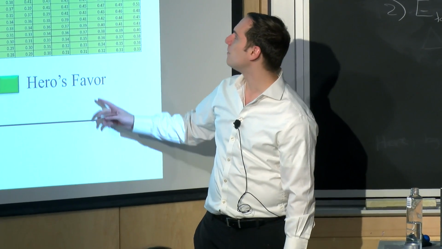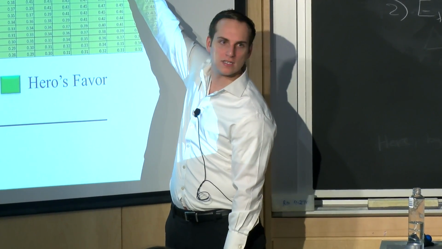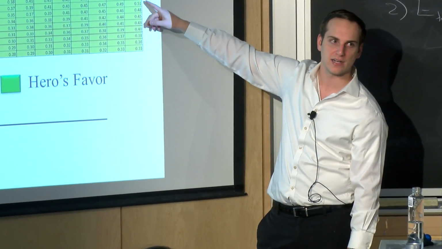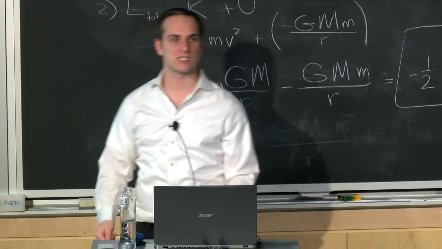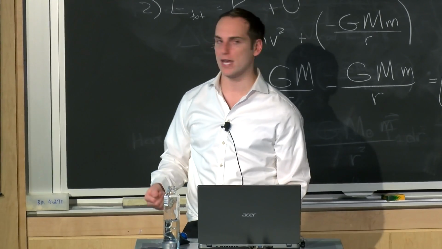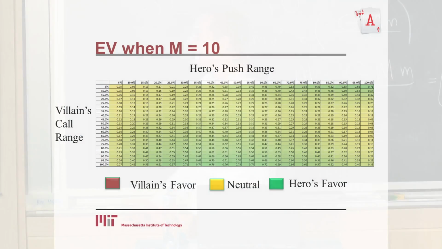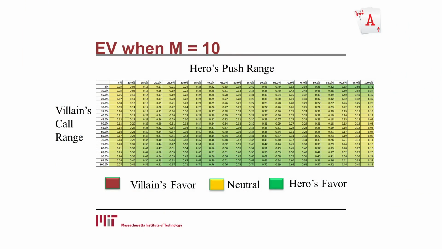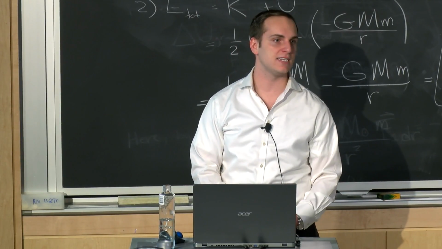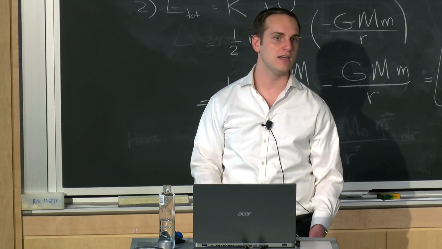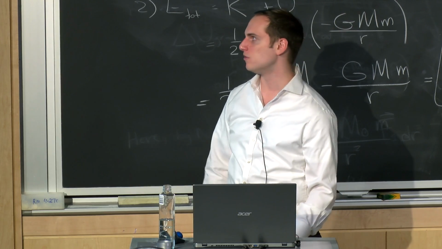This is already factoring in fold equity and our chance of winning if he calls. This is saying that if we push 100% of the time, he should call 100% of the time, because he wants the yellowest area and we want the greenest area. So that's with 1M. It shouldn't be surprising that our equilibrium at 1M is going to be everyone getting all in 100% of the time. But when we switch to 10M, it's pretty different. In fact, this 100-100 is one of the yellowest areas, whereas our green area is either up here or down here. So we're going to use this to get an idea of how our value changes based on these variables changing, to figure out if we can isolate it to a corner and make that our rule.